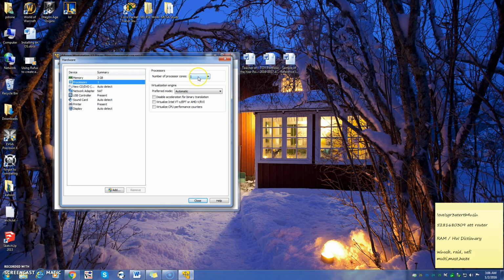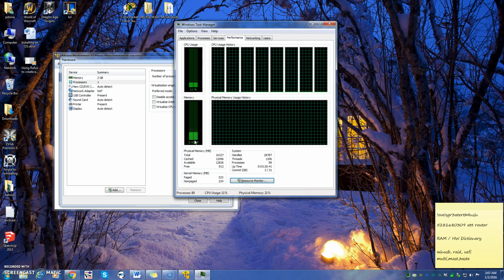Processors, this particular machine is a quad-core machine with hyperthreading. How can I tell that? Well, if you do Control-Shift-Escape, it'll bring up Task Manager, and you can see here that I've got 8 different threads available. So that means I've got 8 cores, so to speak. All right, and from these cores, I can select how many of these I want to dedicate to my virtual machine. Note that the host operating system, my version of Windows 7 in this case, has to have cores to run on as well.